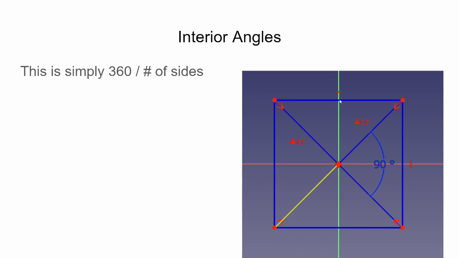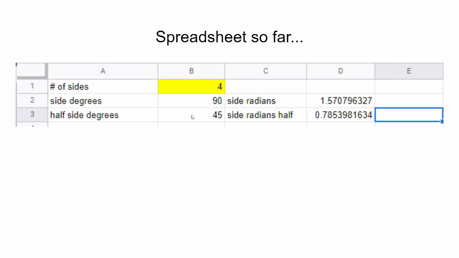The math will apply, and the spreadsheet proves that it will work for, I think, any size polygon, but for me, just the ability to think about it and reason through things, I think a square is a good way to go. So in this case, 360 divided by 4, we know that this angle here is 90 degrees, and obviously half of that will be 45, and we're going to find that we're going to work with half of 360 divided by the number of sides quite often as we work through this, getting our final answers.